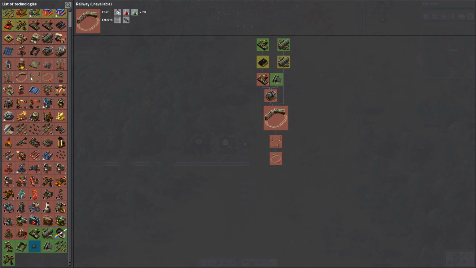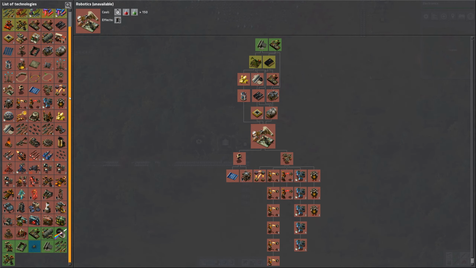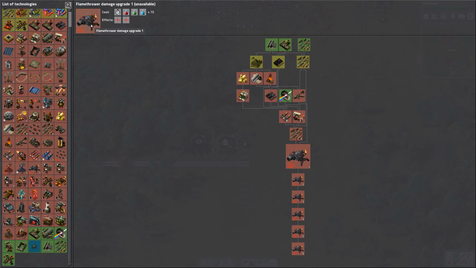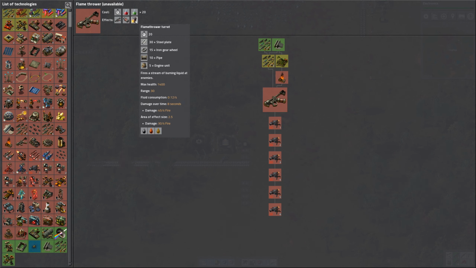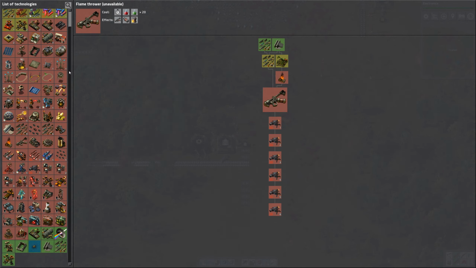Let's see what else. There are changes in the train graphics, which I'm sure we'll see later on in this game. Turrets. There are now damage upgrades for the flamethrower, which were not part of the game before. There is also now a flamethrower turret, which is unlocked with the flamethrower research. I would like to try some of those in this game. I'd actually like to try the flamethrower itself, because I've never really used the flamethrower before, and I've seen some videos of it. It looks pretty cool. I want to give it a shot.